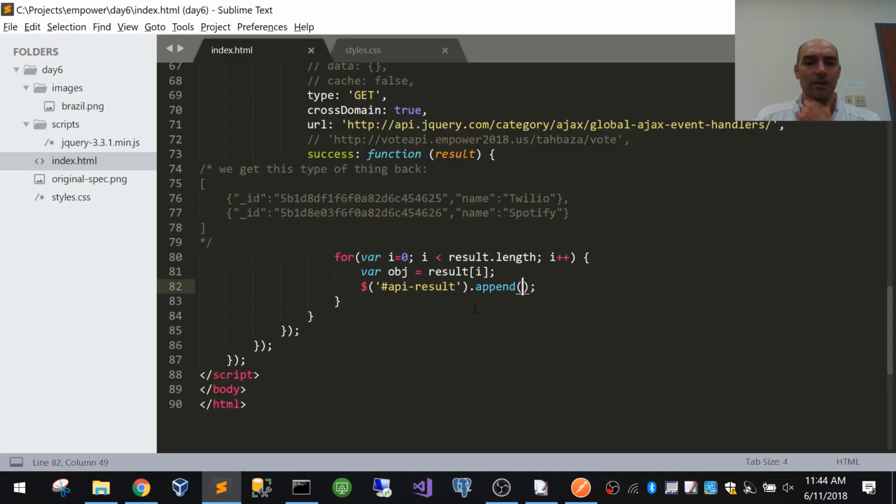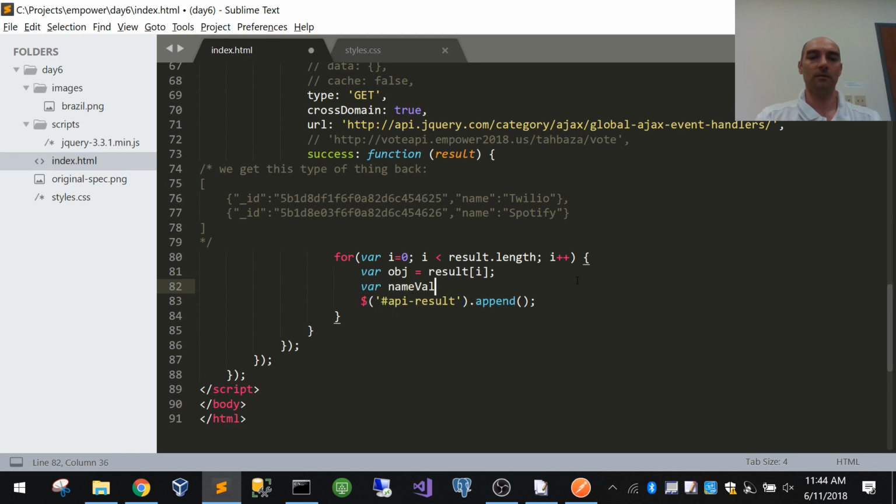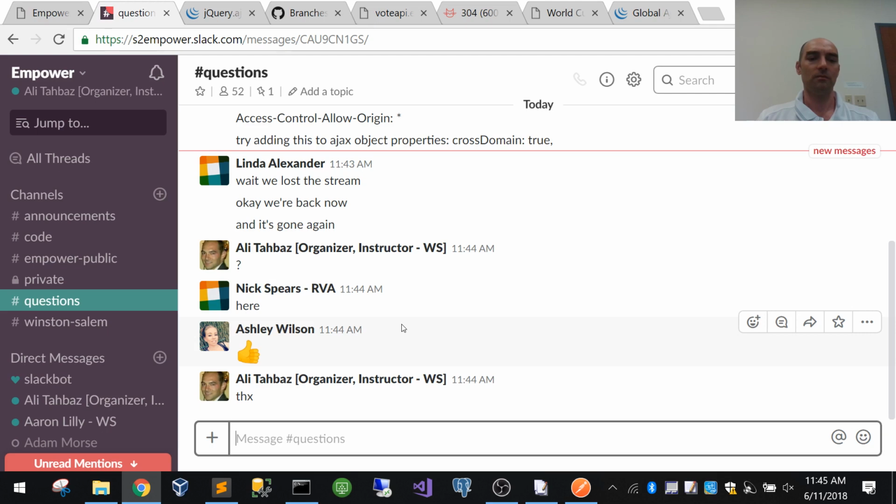Okay, so we've got one element of the array right here. What does that element look like? It looks like this. So we want to talk about just the name in that object. How do you talk about a piece of an object? Dot attribute. So you'd have to go to the ID of that object. So the dollar sign. Nope, no dollar signs here. Straight JavaScript. Okay, Richmond, help us out. How do we talk about a property in an object?